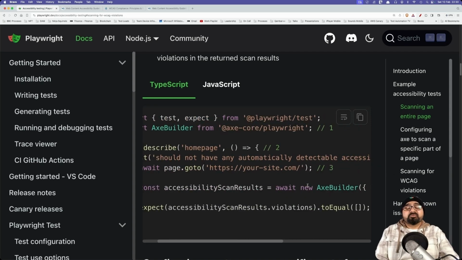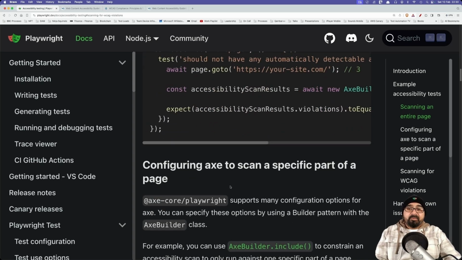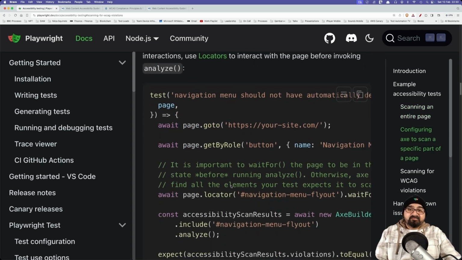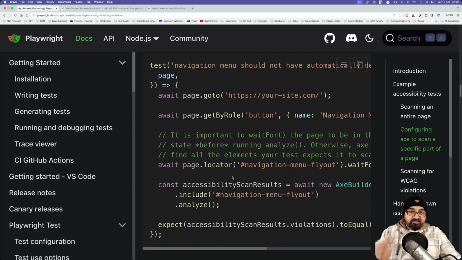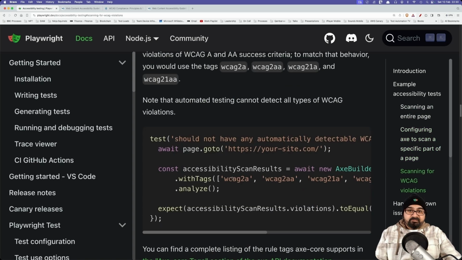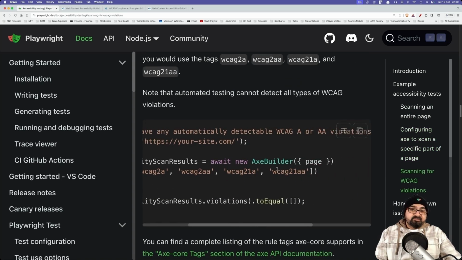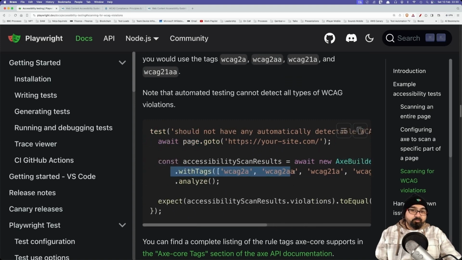But analyze to what standard? Well, the best thing is to specify the tags. So if I look at the website, the next bit in the code, so this one. It says AxeBuilder page, and then you can specify what tags it should use and what it should analyze.